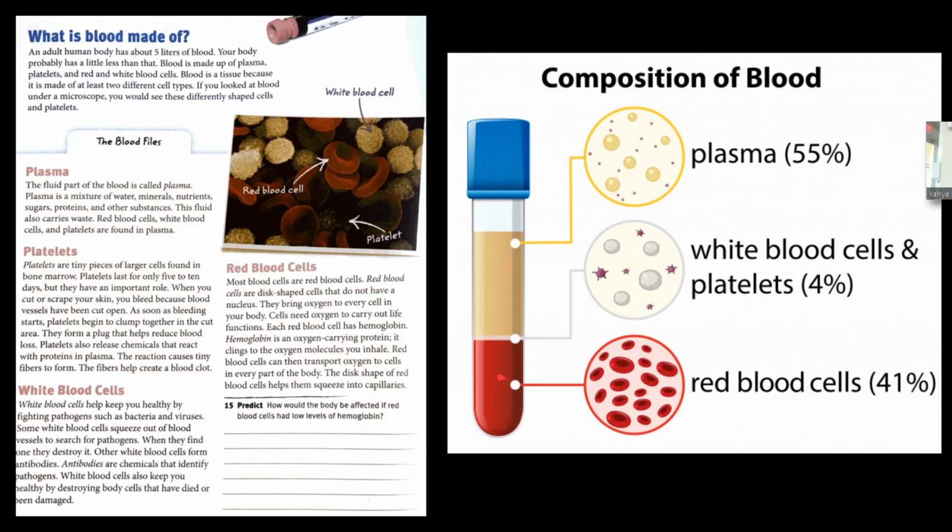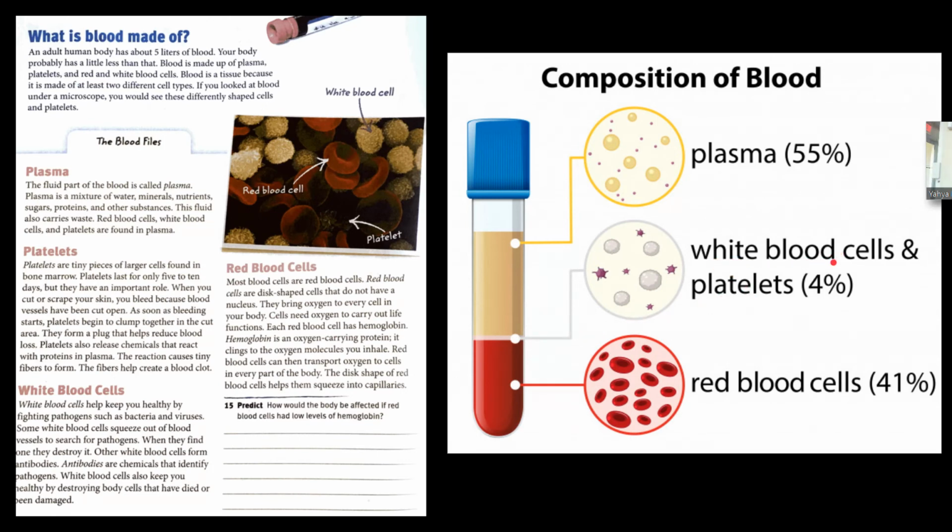Now, 41%, right, a large chunk of the blood, almost half, is red blood cells. That's what gives blood its red color. So what do red blood cells do? The red blood cells are red because they have something called hemoglobin. Hemoglobin is a substance that carries oxygen. So the red blood cells, this is why the blood is red. It carries oxygen. Right? Now a very small portion, you see this very thin layer here, a small portion is made of platelets and white blood cells.